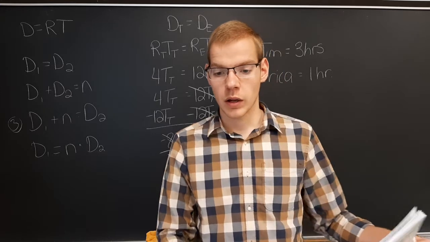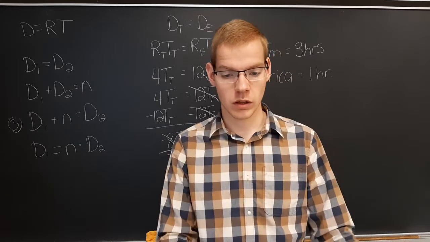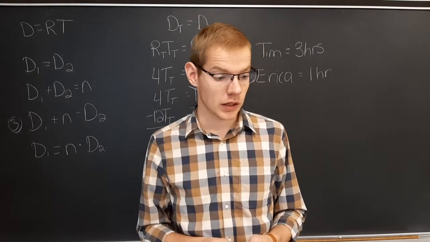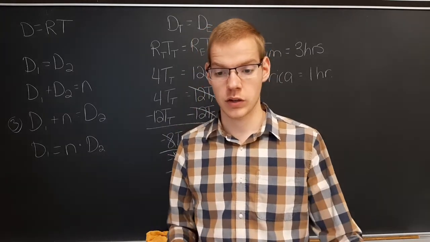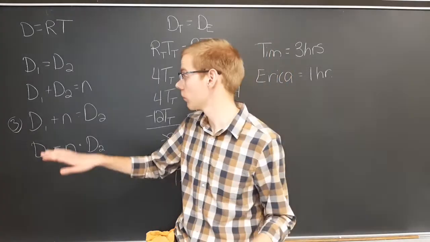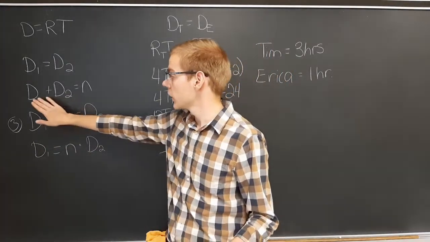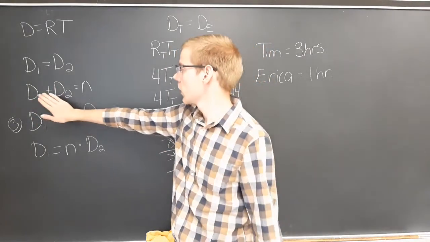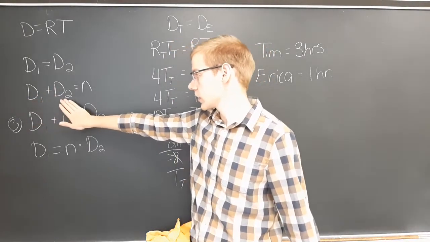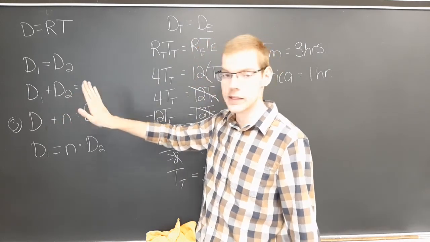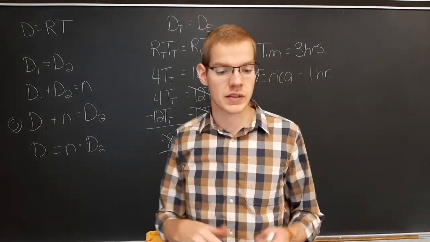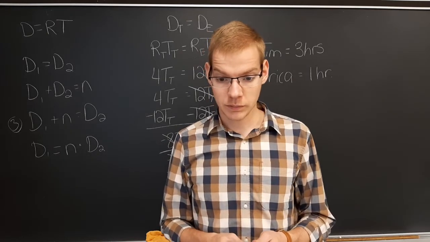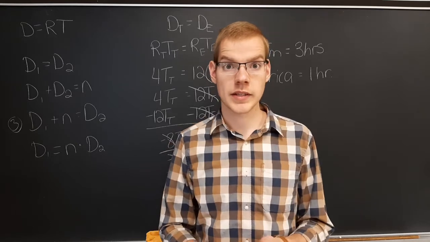So what we can do here is do it the same way as we did number 1. Be this one. Floyd's distance plus, what was the other guy's name? Jim. Floyd's distance plus Jim's distance is 18 miles. Make sure you have the time in there as well. And then you can do the rest of the lesson on your own.